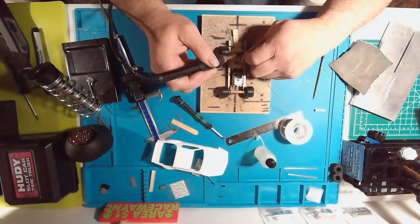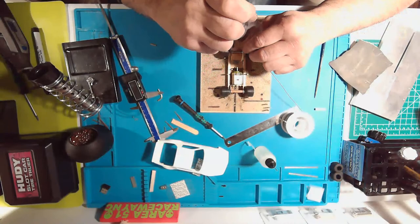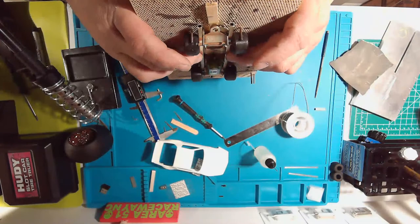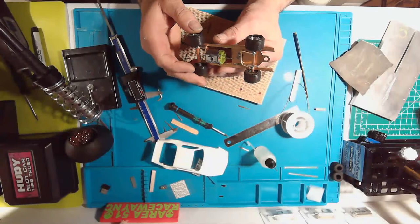Around this little end here like that. We'll get some more right there, and then we'll hit this right here. Like that. Careful you don't melt your tire. Got close to the tire. There you go. There's that piece right there. I don't know if you could see that. Yeah, there go the pieces we don't need anymore. Those are the little shims we were using for shimming it. Okay. There it is. And that's the car right there. And let's see how it looks on the block.